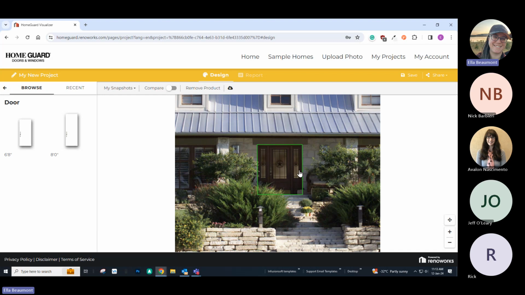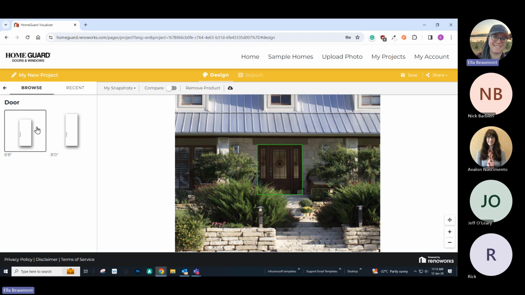So the first thing it's going to ask me to do is choose what size of door this is. Now, hopefully, the customer will know the height of their own door if they're using this project, and they can make that judgment through here. 6 feet 8 inches is the standard height in North American entry doors. So that's usually the one that's going to be applicable in most cases.